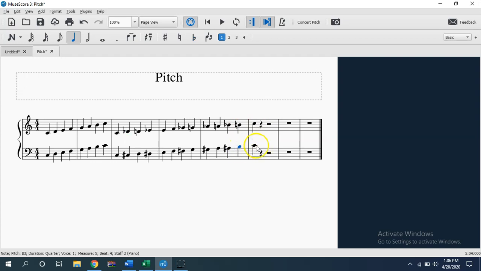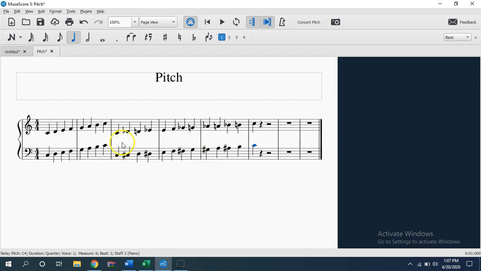There is no such thing as a B sharp or a C flat. A C flat is the exact same sound as a B. If I want to change this to C flat, I could push down, but it's just going to turn it into a B because the software knows that those are the same pitch. Okay? So make sure that you are double checking your notes when you're writing that we don't see B sharps or C flats or E sharps or F flats because they're not this. They are the exact same pitch, half step between.